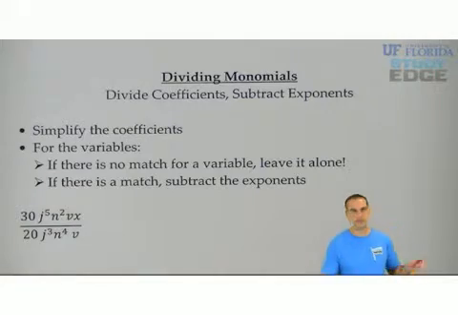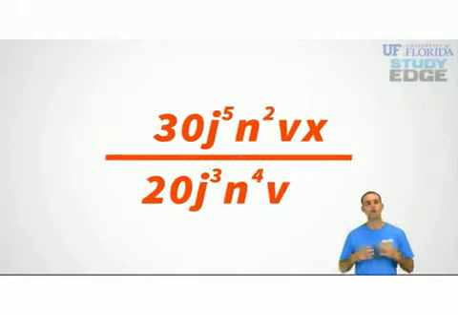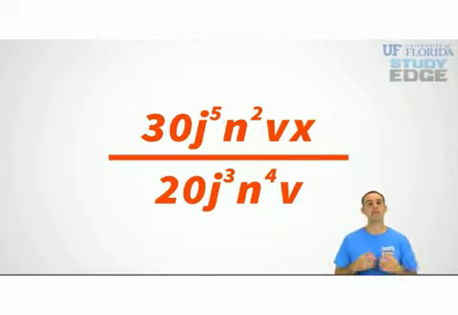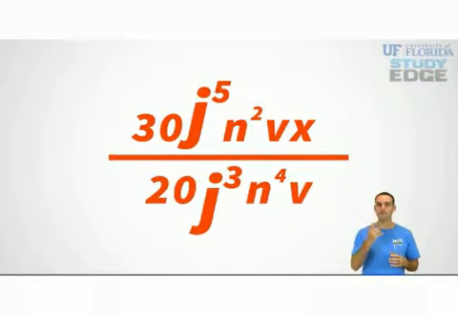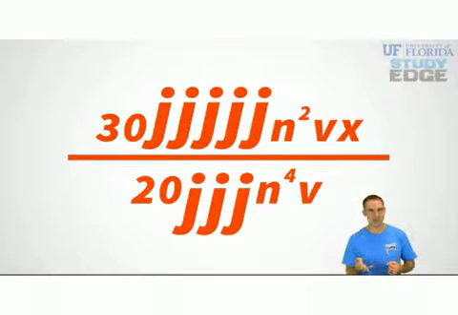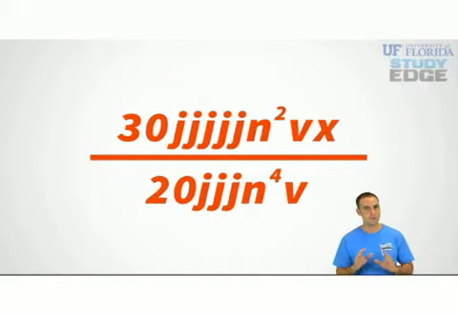So if we look at this first example, let's look at it like this. I want to remind you that when you look at a monomial over a monomial, remember the exponents. We have J to the fifth and J cubed, which means we have five J's on top and three on the bottom. For N squared and N to the fourth, we have two N's on top and four on bottom.